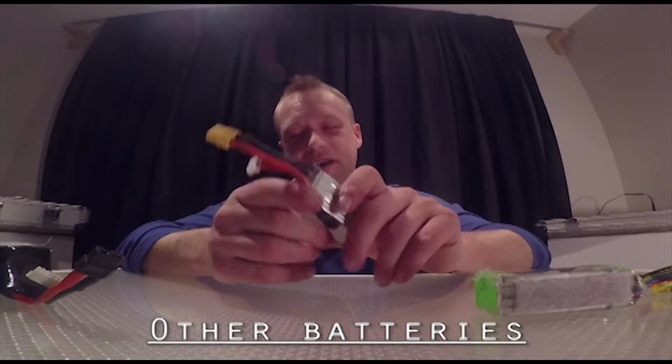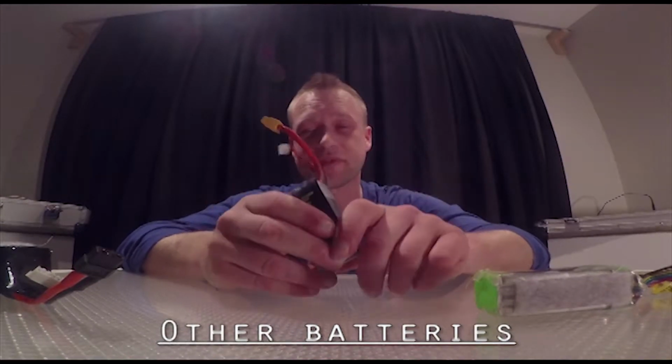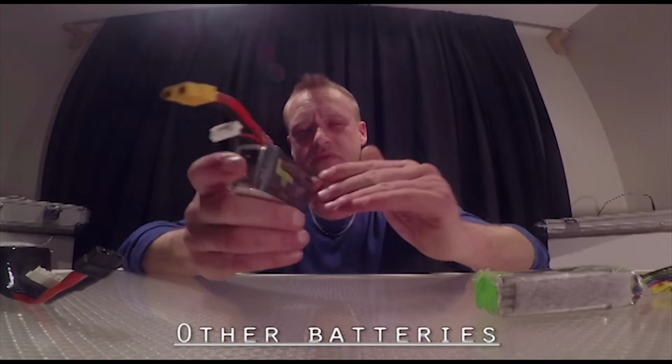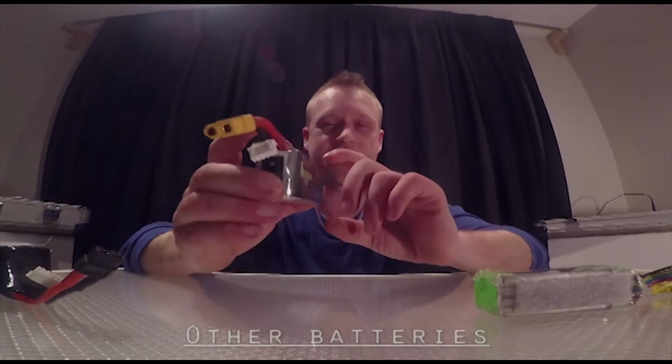If it goes red, that's real bad. That means you got less than 3.5 volts per cell in your battery, so bad news. If it's yellow, that means you have between 3.5 and 4.0 volts. If it's green, that means you got above 4 volts, so you're good to fly if it's green.